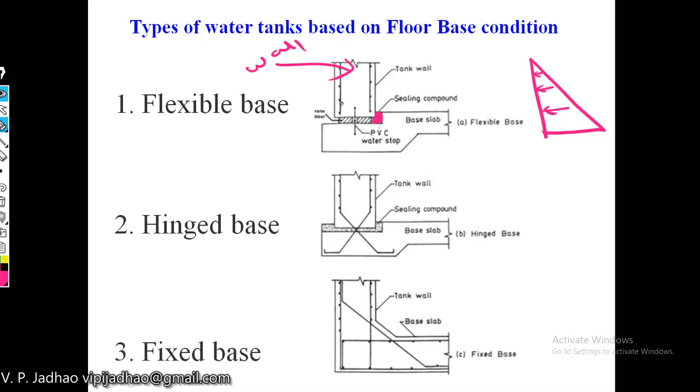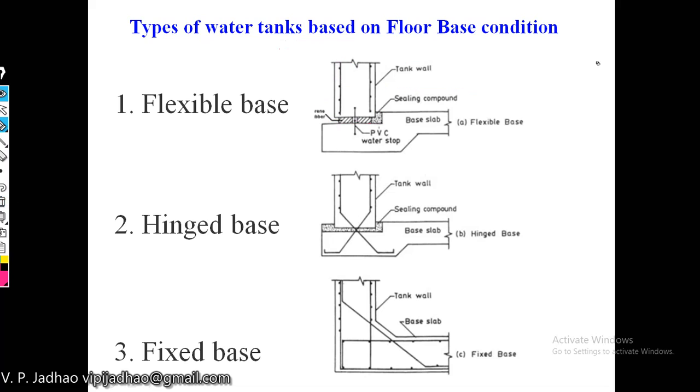Okay, now what will happen due to this pressure? Let us consider the pressure is acting like this. Due to this particular pressure, this particular wall will be allowed to move slightly with some restrictions. It will be allowed to move slightly over this rubber pad which is provided below the wall, due to which no bending moment will be developed in the wall, and this particular wall will be subjected to hoop tension only.